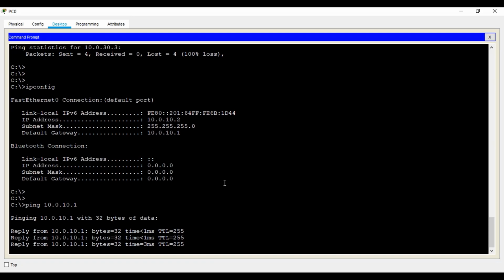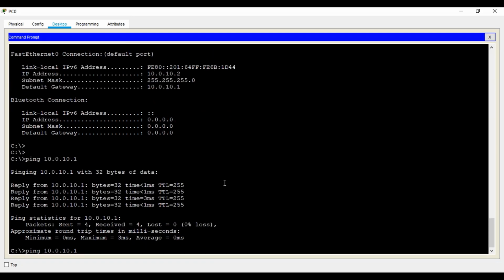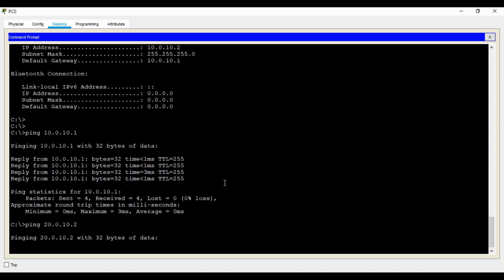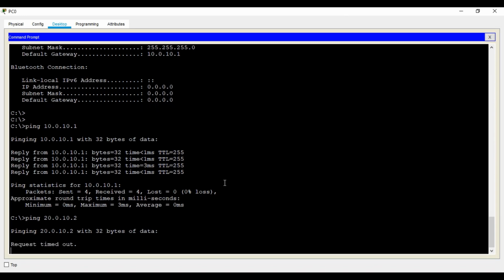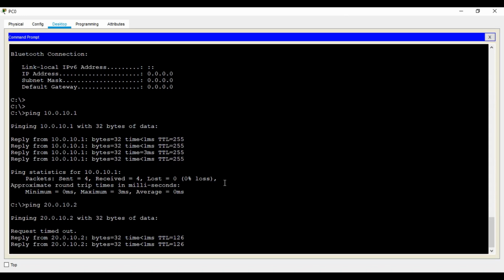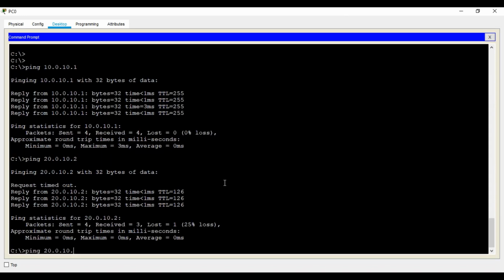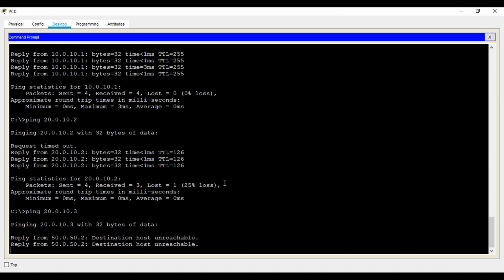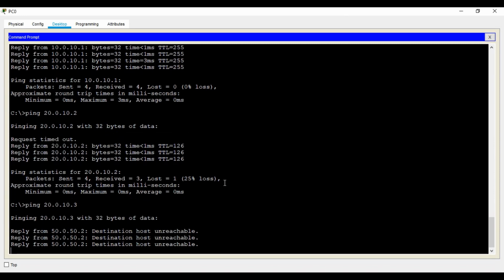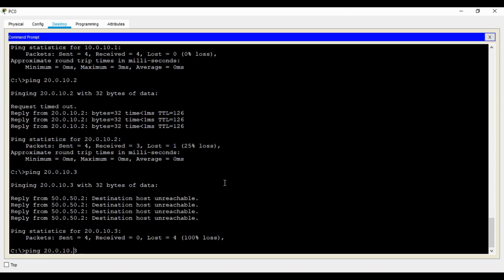Now I'm trying to ping the 20 range branch first department PC. The first one should be discarded, but from the second one the node is working. And of course, I cannot access the file server because of the access control. It's cool. Everything is working properly.